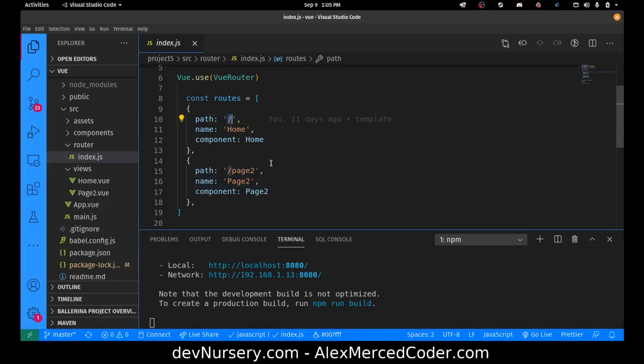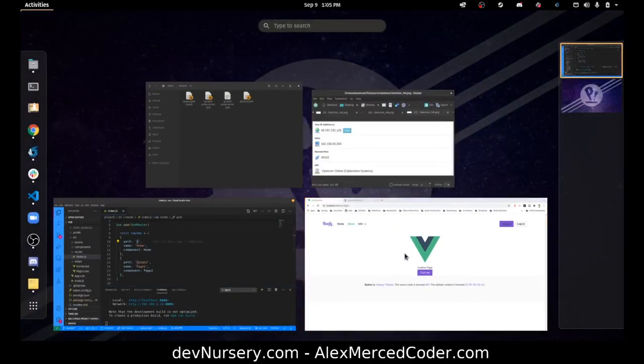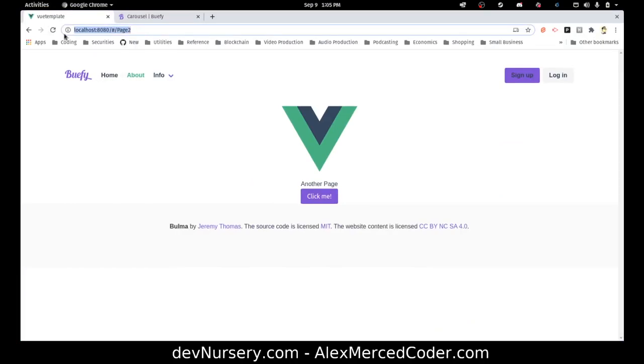Okay, so this has nothing to do with your server on the back end. Your server has no idea about these front-end routes. Essentially, your front end is just kind of pretending to route. Okay, you're really still on the same page. It's just that it changes the URL bar, and based on the change in the URL bar, it'll change what components it's showing. So look at the URL bar over here.